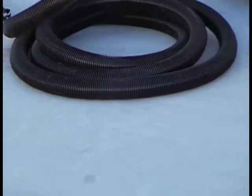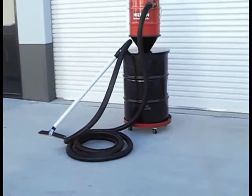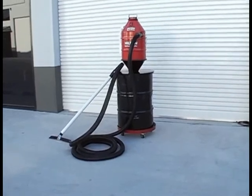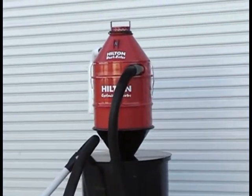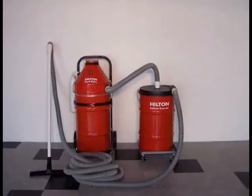If your needs are always for a larger capacity vacuum, then the Dust Eater is also available in a permanent configuration mounted with a full cyclonic separator on the 200-litre drum head. This configuration is useful for foundries or abrasive blast recovery operations where large amounts of material are generally produced.